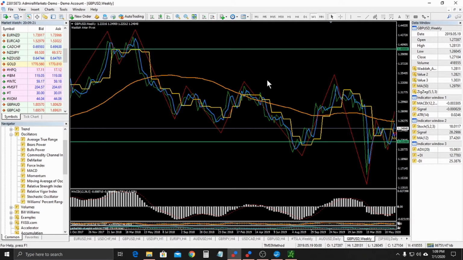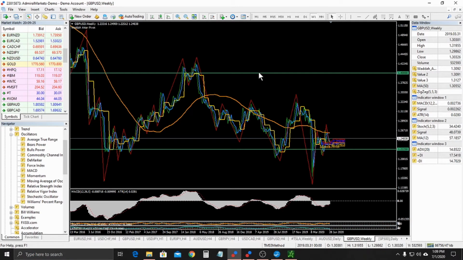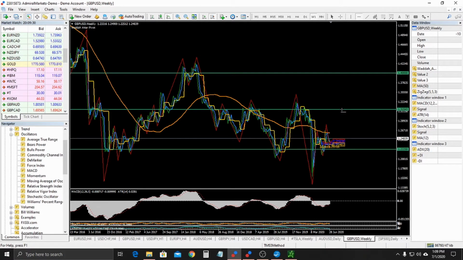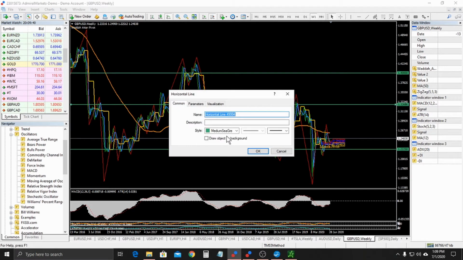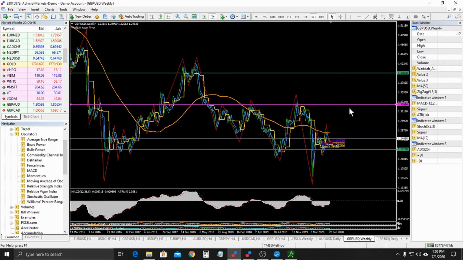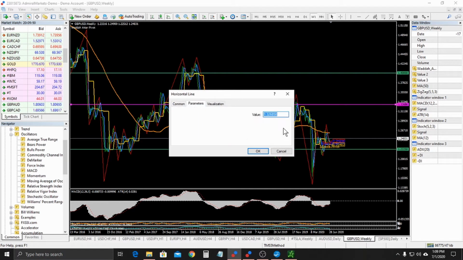Let's see, let's bring it out just a little bit more. Now I'm going to change this to magenta. Yeah, that should be that. And I'm going to change that to magenta. And then I'm going to open it up again. I could have done this all in one shot, but I guess that's how my mind works.